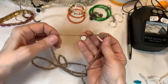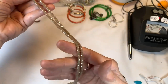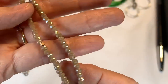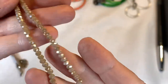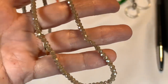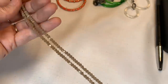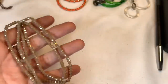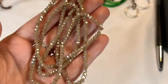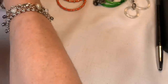Don't know that maker. It is a little worn on the chain. The beads are very pretty. They are like, what kind of color? Like a very creamy coffee color? Like if you put a lot of cream in your coffee. That's what they look like to me. So I don't know the maker. It's quite long. There is a little bit of wear on that chain. But we have this for $4. Okay, let's see what else we've got.